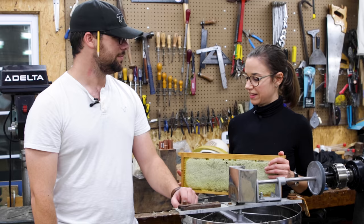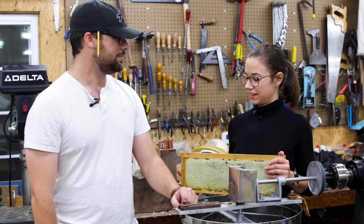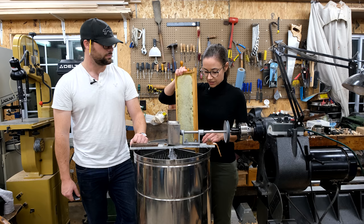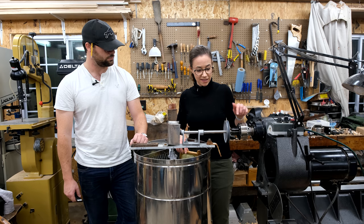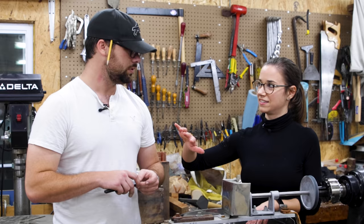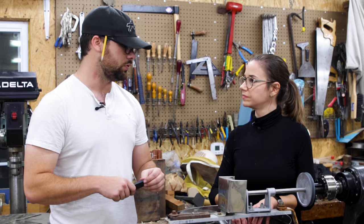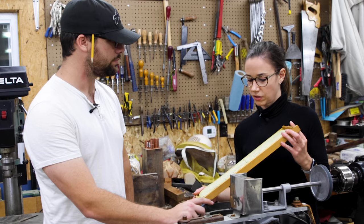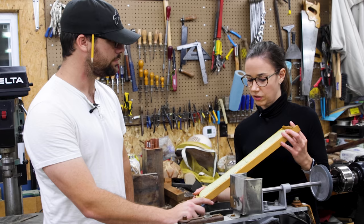So I just want to understand a little bit more about what's going on here. This thing here is full of honey — that's a fully capped frame of honey. And then this is going to go into here. This is the extractor and we're going to slide the frames into here, and then when we turn the lathe on it'll spin. The spinning is going to use centrifugal force to send the honey out to the edges. So all we have to do is uncap each frame and drop it in there.